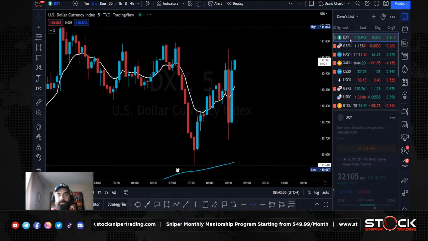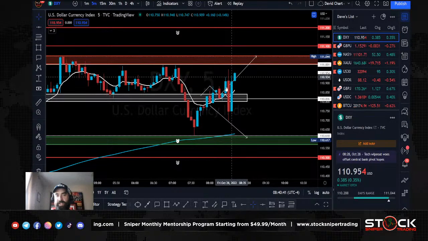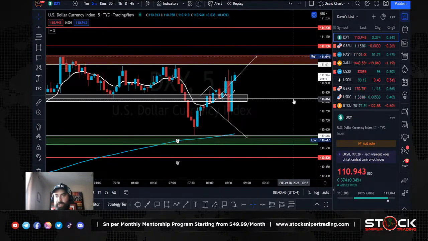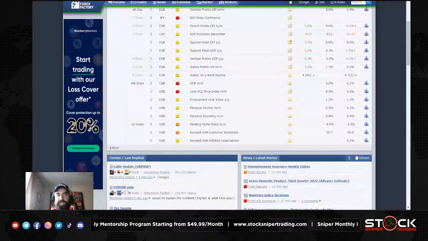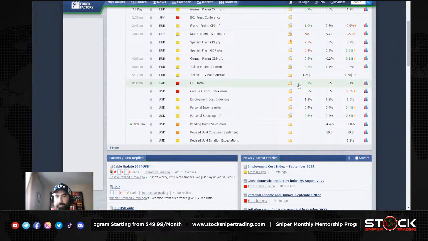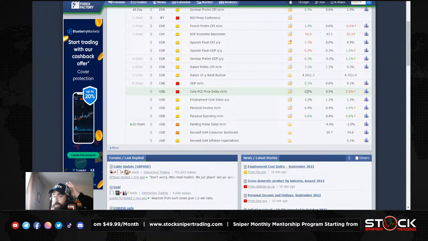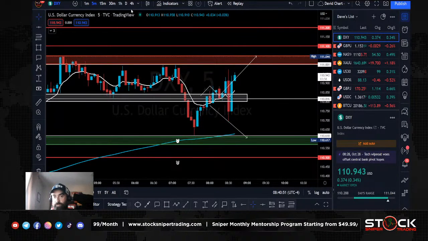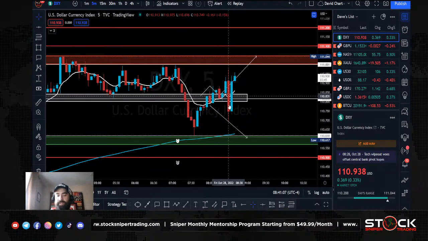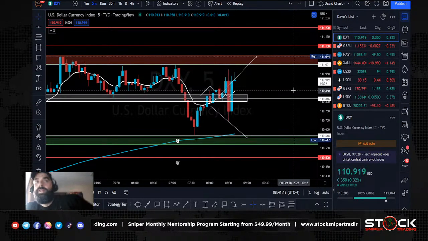Let's take a look at that DXY. Okay, so look at this, starting to push back now towards the supply area at that 111. Okay. And let's take a look at how this news released. All right. You can see right here, neutral US, and then GDP on CAD was positive 0.1%. Okay. And you can see the impactfulness it's had. It's just the amount of volume, guys, in terms of the news release that is distorting the market right now. There's nothing that anyone can do. You know what I mean?